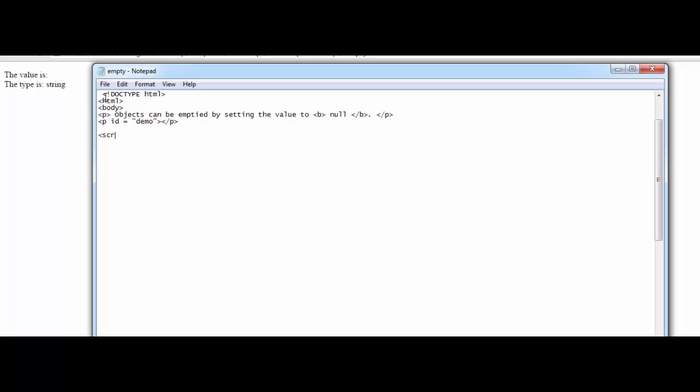Then open up the script tag and say var person is equal to, open up the curly bracket and say firstName: "John", lastName: "Doe", age: 50, eyeColor: "blue".